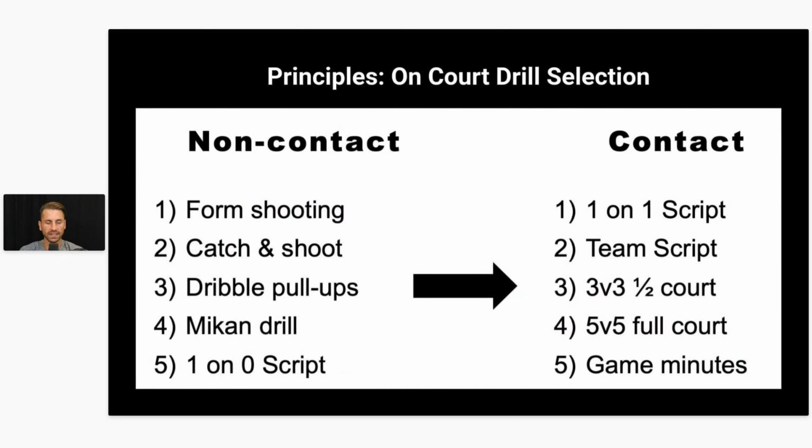It's not an exact science. It's not perfect, but these are ways that we can leverage some of those variables that we talked about. So we make it dichotomous here: a 5-stage progression of non-contact, then transition to a 5-stage progression of contact. On the left-hand side, from number 1 to number 5, you're going from more stationary, easy, small spaces, and you start to progress each one of these to more movement.